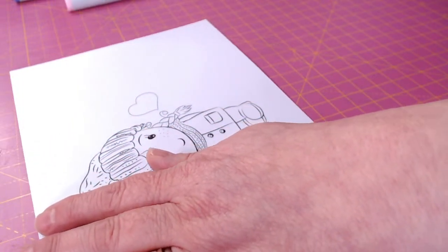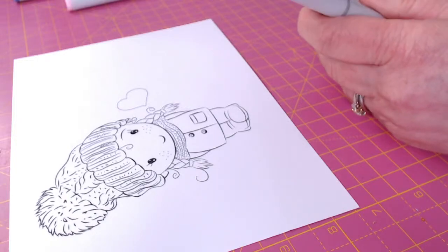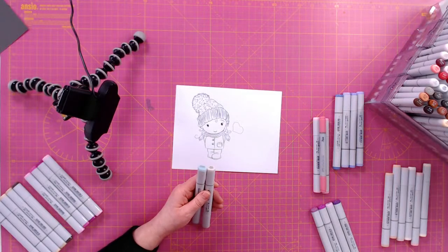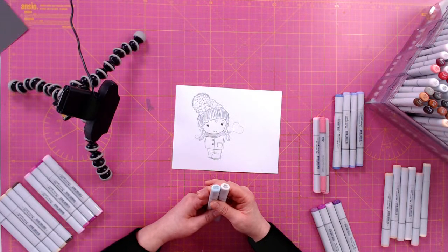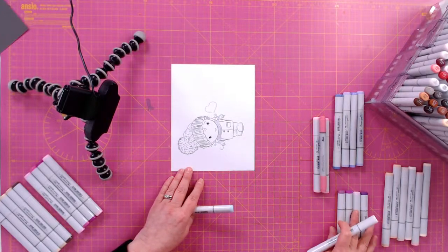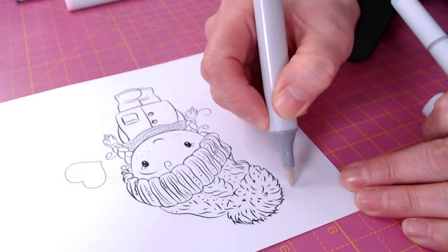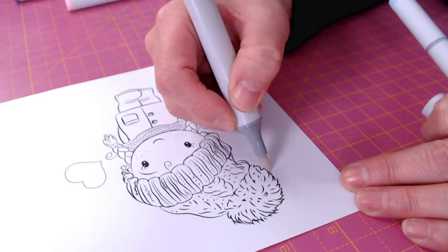Okay, so first of all, I'm going to take a warm grey, the palest warm grey I have, and the palest blue green I have. If you're using Copics, it's BG000 and W00. And what I'm going to do first is turn my image like that, and work out from the edge of the stamped area, and I'm just going to feather my strokes lightly.